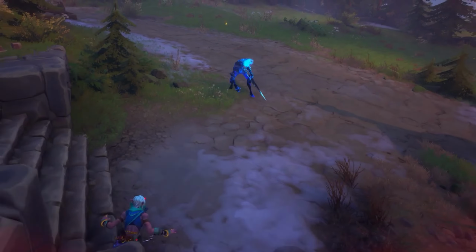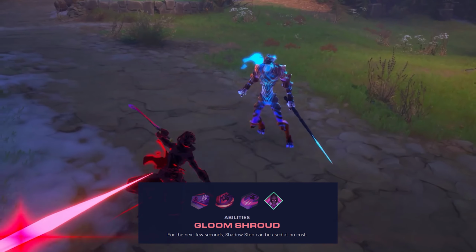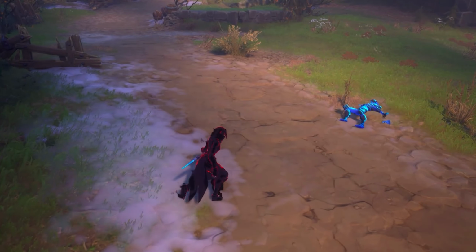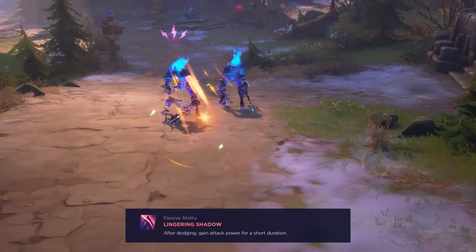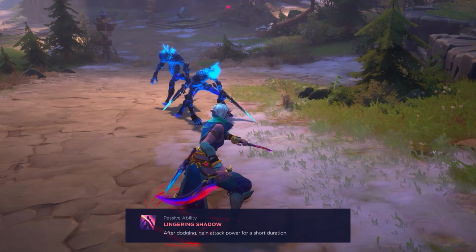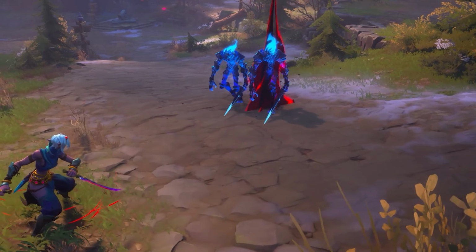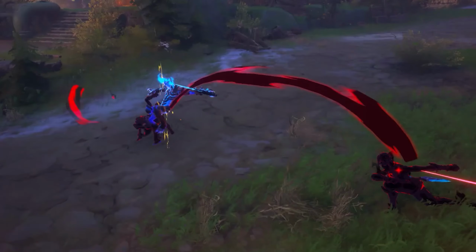Her fourth ability, Gloom Shroud, allows the use of Shadow Step without any resource cost for the next few seconds. You can utilize this for mobility and damage, as you can cover a large area quite easily. Her passive ability, Lingering Shadow, grants an attack power buff for a few seconds after dodging. As you can see, pairing dodges with her attacks go hand in hand, ramping up the damage profile, and can be expanded upon later through ability points and echoes.